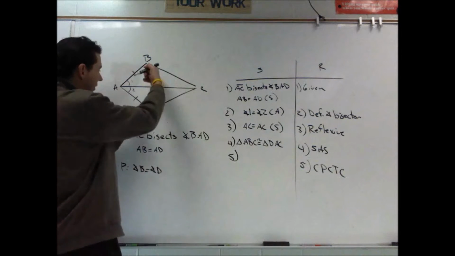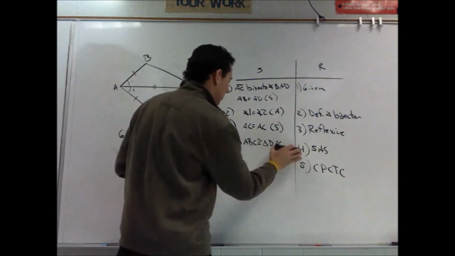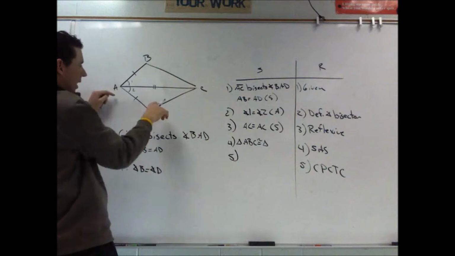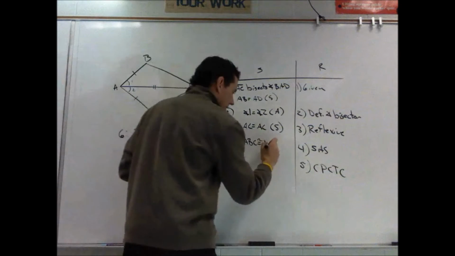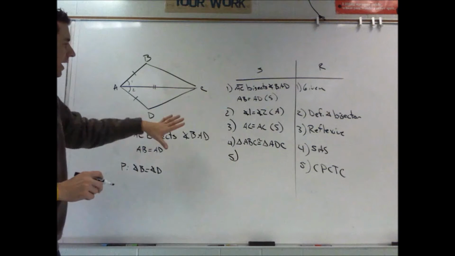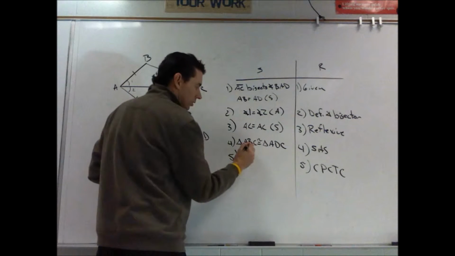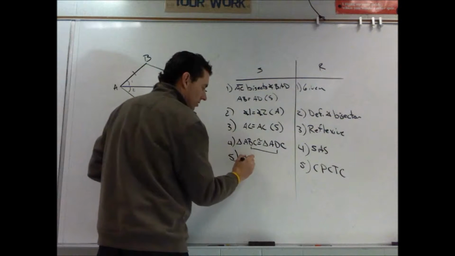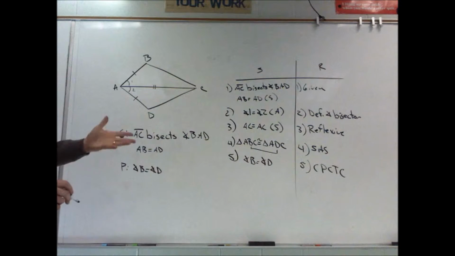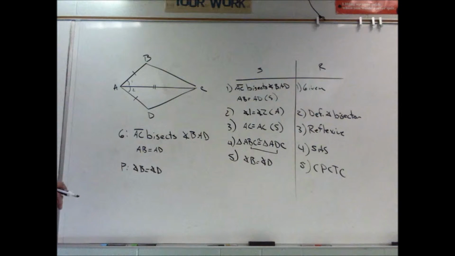Now there's angle B and angle D. Typo on my part: if I said ABC for the top triangle, then for the bottom triangle I had to say ADC. That's what happens when you write in dry erase marker. So now, does angle B and angle D correspond with one another? They do. So that's why I can say angle B is equal to angle D, because they are corresponding parts. So there's an example of a proof: prove the triangles are congruent, using CPCTC to take it a step further.